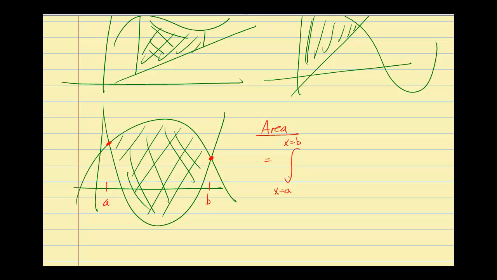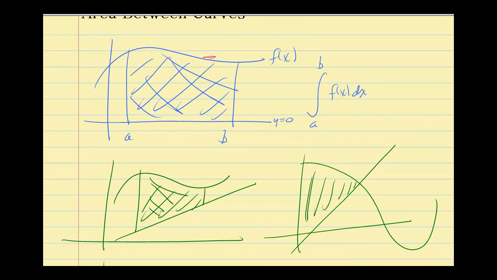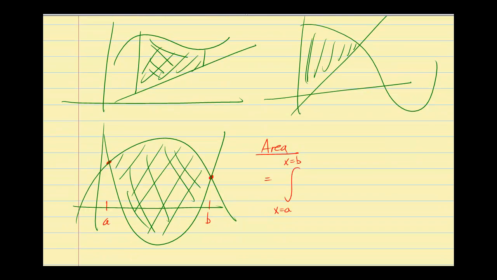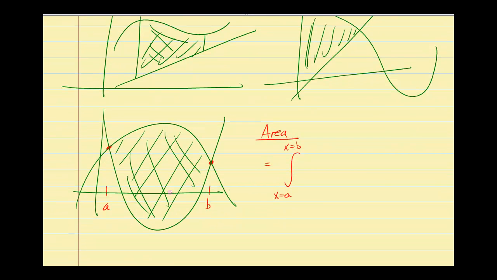Now I need to sum rectangles. Well, up here when we summed rectangles, the height was just f of x because I started off at y equals 0. Now down here that's going to change, though, because my x-axis at y equals 0 is not my bottom curve. So each rectangle will have a height of your upper curve, which we'll call f of x, minus your lower curve. So the height of this rectangle is the upper function value minus the lower function value. So that's going to look like f of x minus g of x. So that's the height. And then this width right here, we're going to call dx.